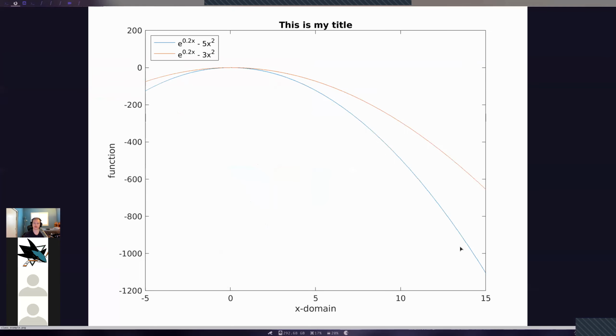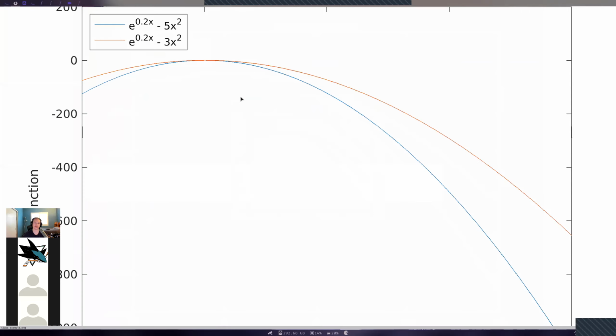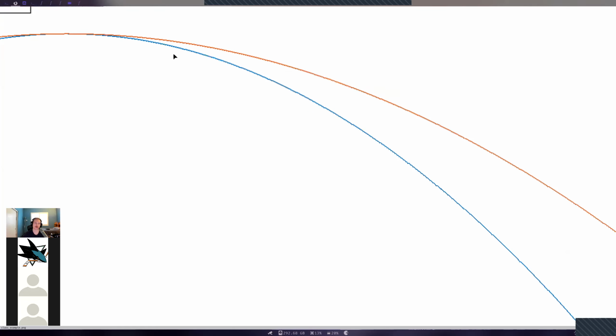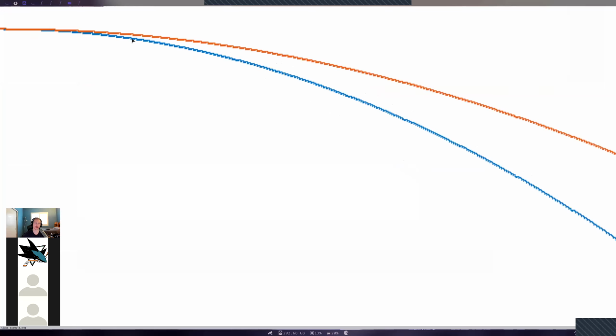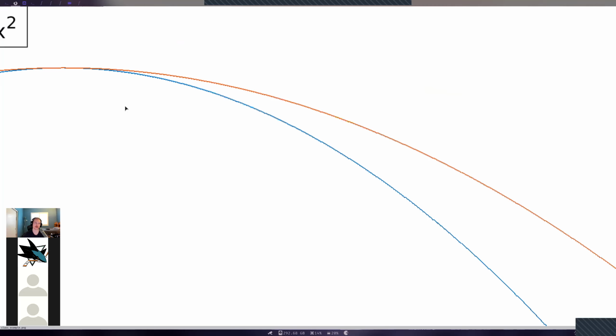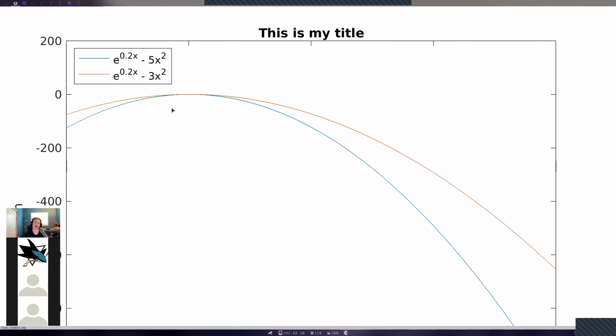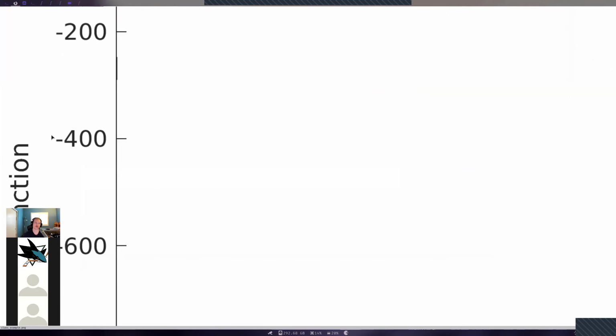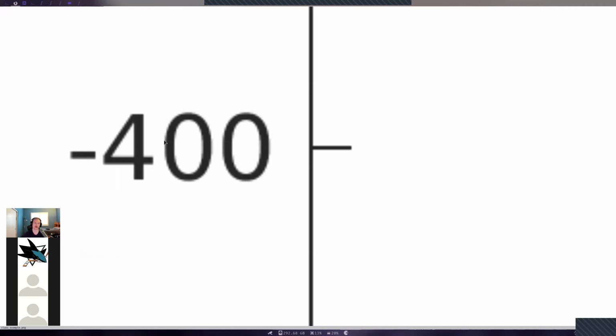And if I open it up, make it full screen, we see that the resolution is pretty good. Let's actually zoom in. And you see, once I zoom in, we start getting these blocky lines from how our plot was made. Part of that is just an inherent issue with our step size. So we can make the step size even smaller to make it more smooth. Or if we saved it as an SVG or a vector, that would maybe help out as well. So you see, once I zoom in on 400 here, it's starting to get kind of pixelated.